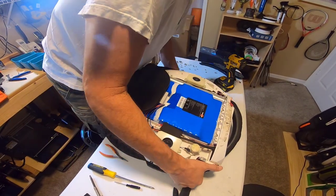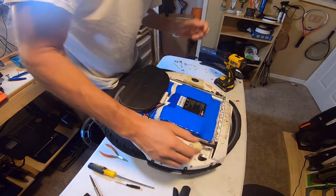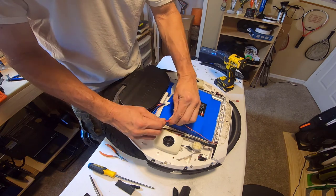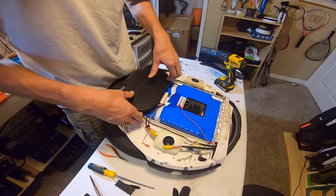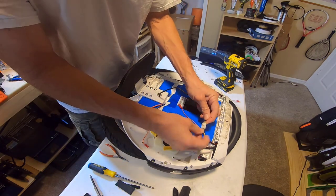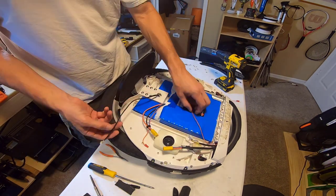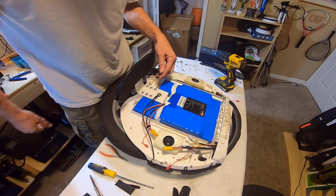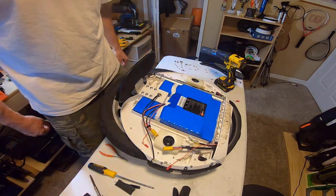And okay, we are now reversed. So we're going to again disconnect the battery. The motor cable on this side is a smaller cable. We're just going to disconnect that. So the motor is now completely disconnected. Now we just got to fight with these additional six screws, and then we should be ready to have some magic happen.